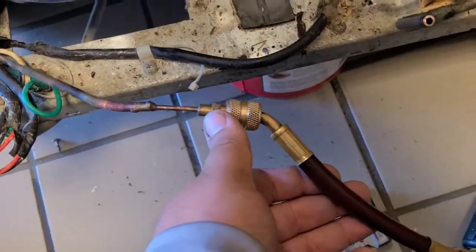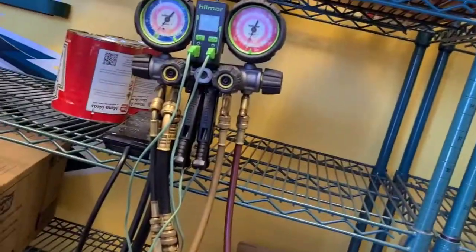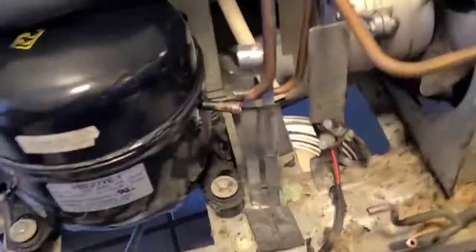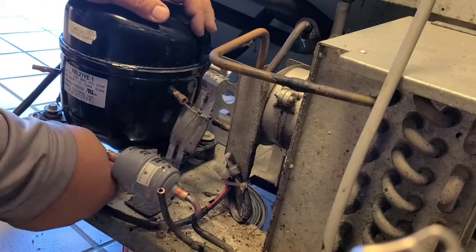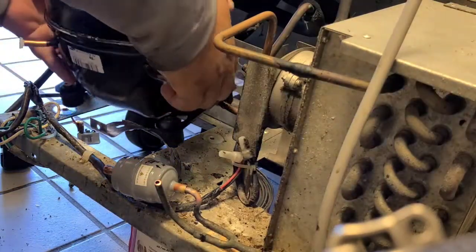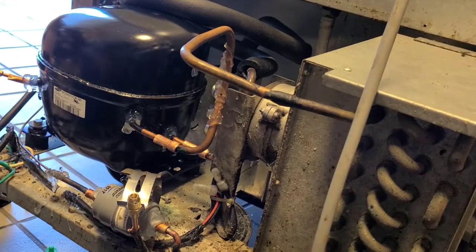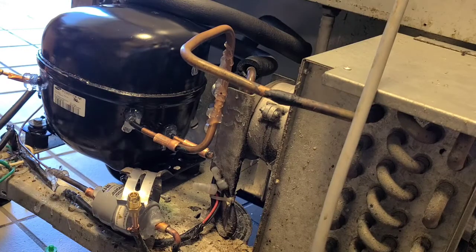I brazed a quick stubby on here so I can make sure the cap tube's clear and make sure it's coming out. Looking at my gauges, already open, so I just gotta open the nitrogen. Got the legs on. All my feet are in, I got the thermal trap and some heat — go ahead and start brazing.